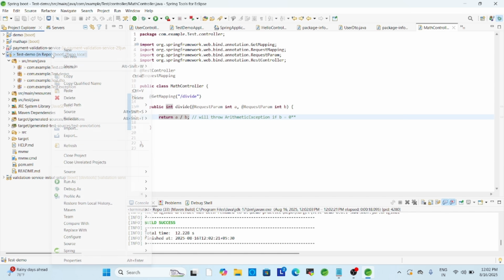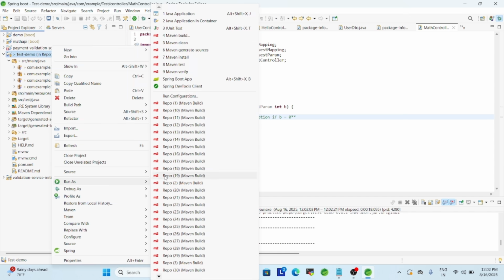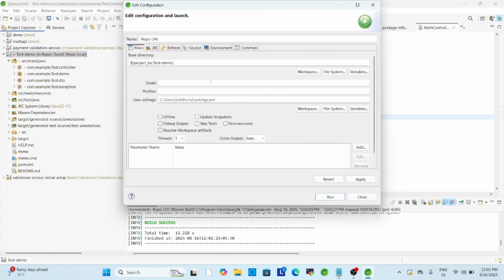After clean package, let's do the Spring Maven boot run command, spring-boot:run.